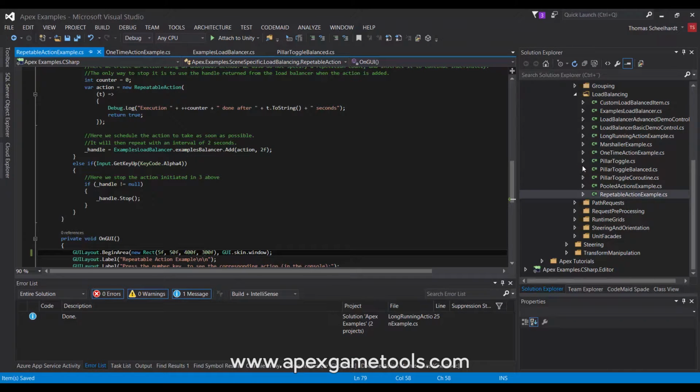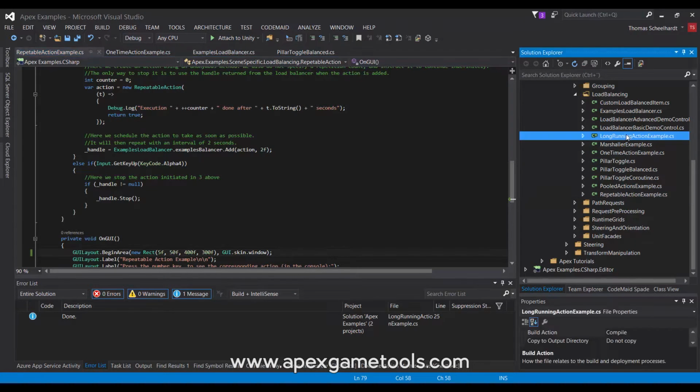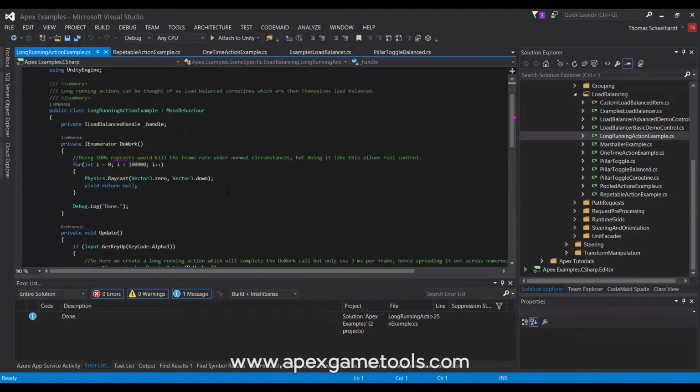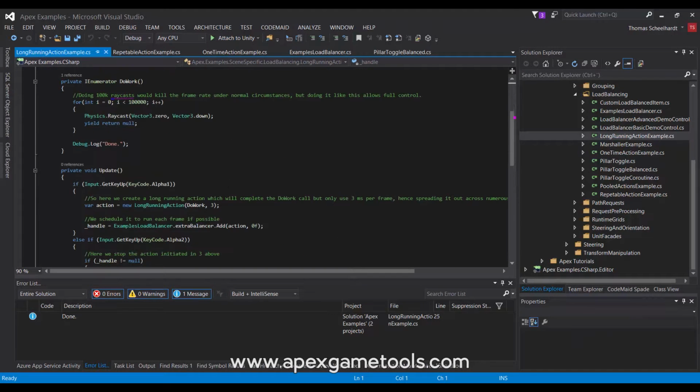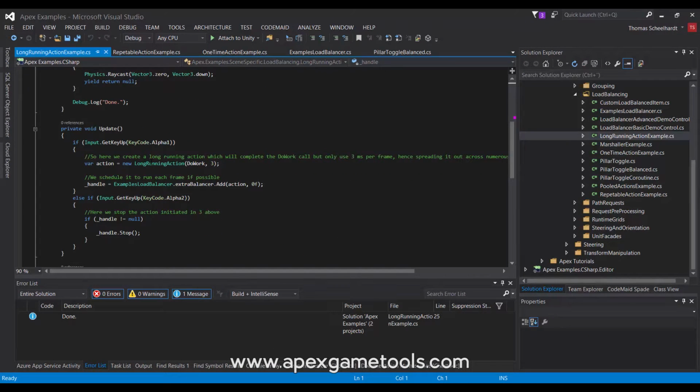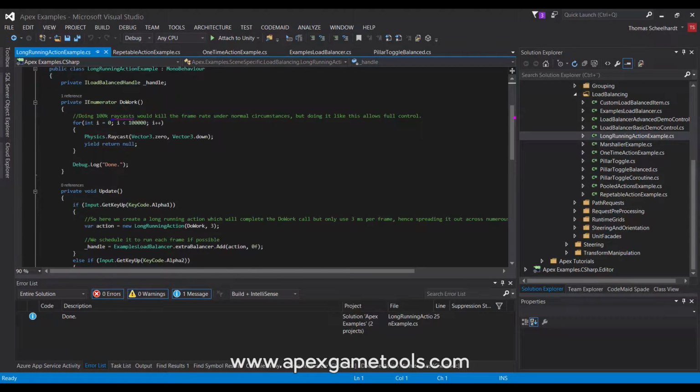So how do we achieve that? Well, not surprisingly, we have something called a long running action, again similar to the first two. Again, this one has some overloads on the constructor. It takes, in this case, again a function, but this function, instead of returning a boolean, will return an IEnumerator. So this is similar to how a coroutine works.